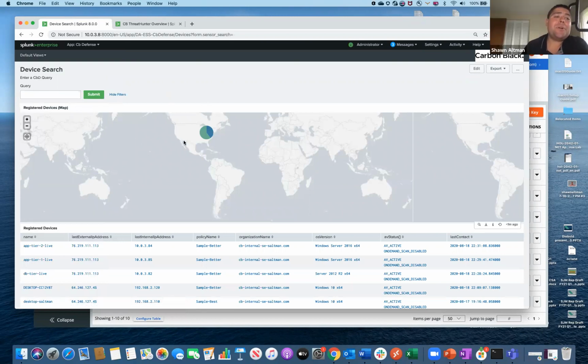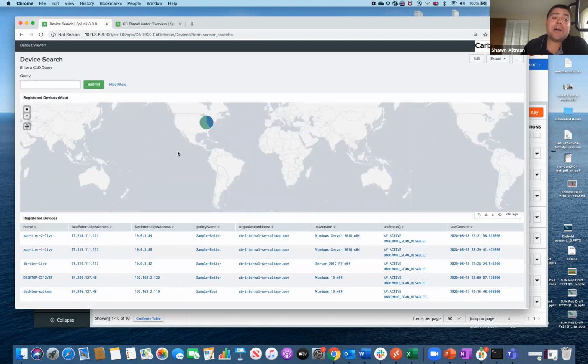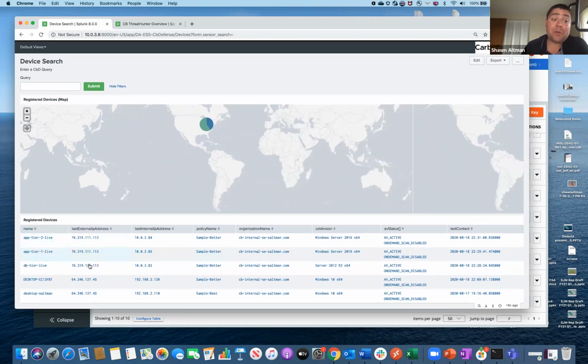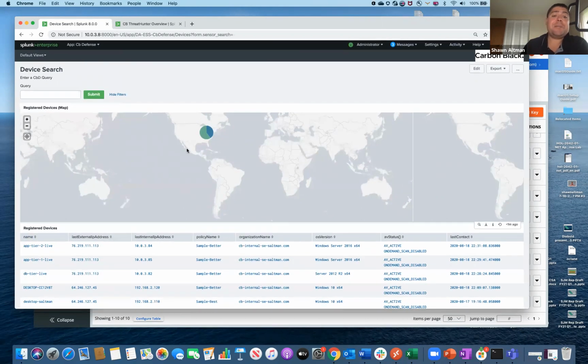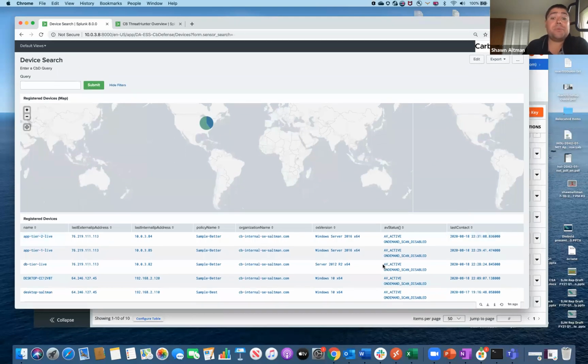So this is the query that I told you was the second spot you had to set up. You'll see that it goes through and shows you all the registered devices. Again, this is just my small test environment, so I only have, I think, 10 devices. What you'll see is it's showing everything from the US, but if I were across a global enterprise, you would see those devices connecting in and automatically showing on the map for you, with the last contact. This is a really nice screen just for inventory. That way you can filter and say, hey, if I had some devices not checking in, we can focus on those and let the IT teams know they need to work on these endpoints because they're not working.